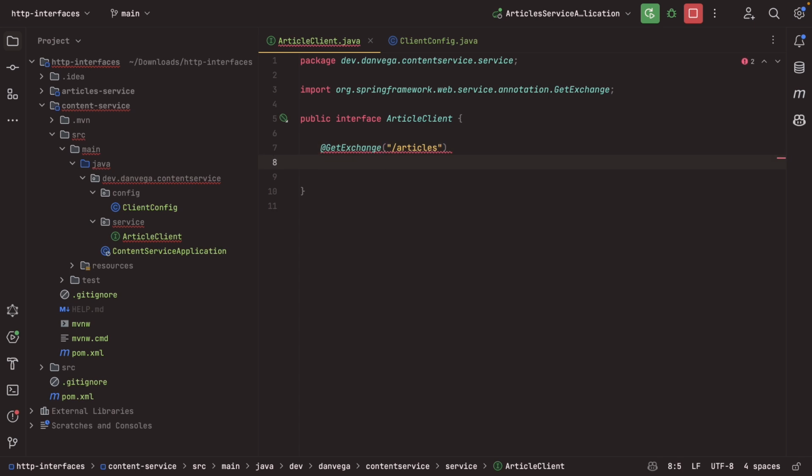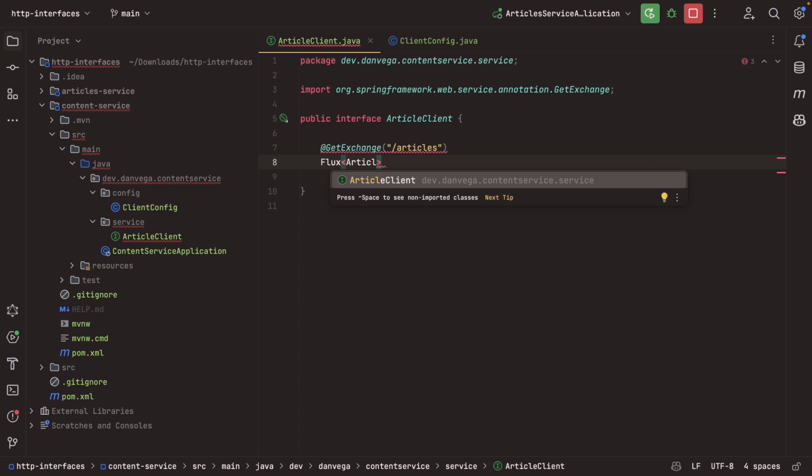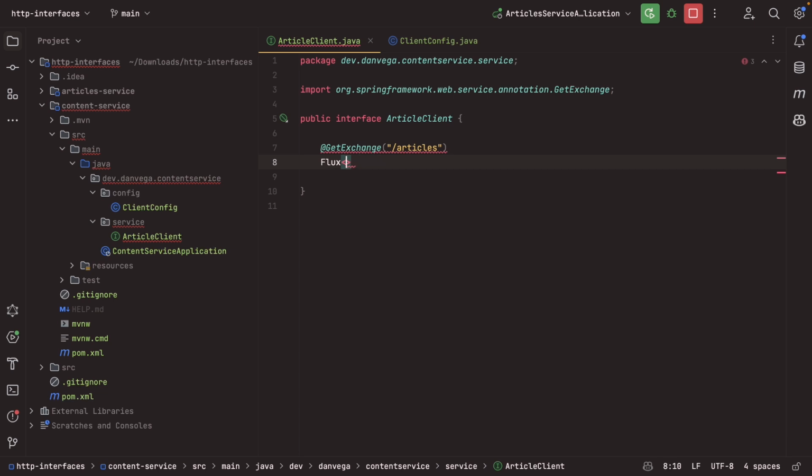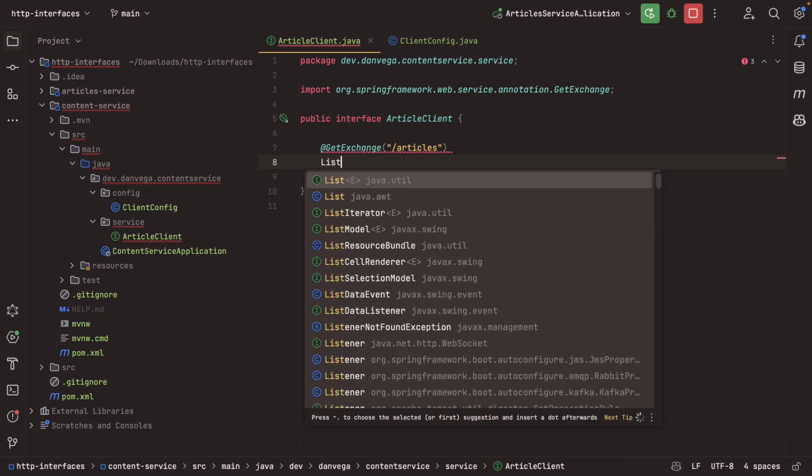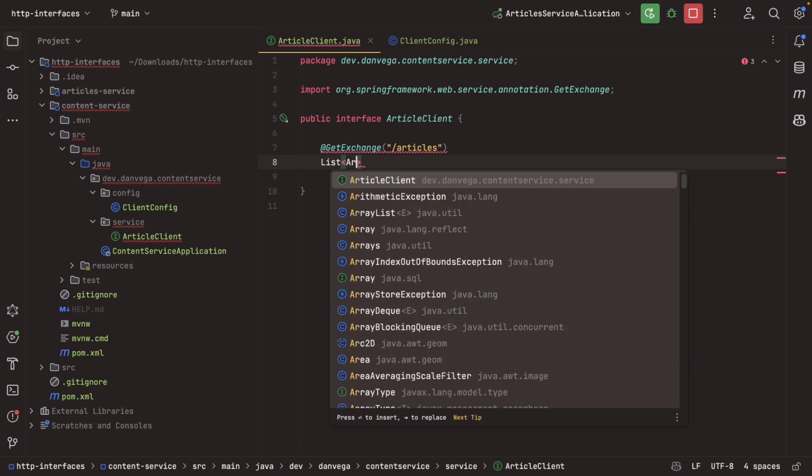Here's where it gets fun. Now, what the return type defined here is going to signify to the web client is, will this be a blocking call or a non-blocking call? If you wanted it to be a non-blocking call and you wanted to get a Flux of articles, you could do that. Or you can just, in this case, say, I want to create a list of articles.